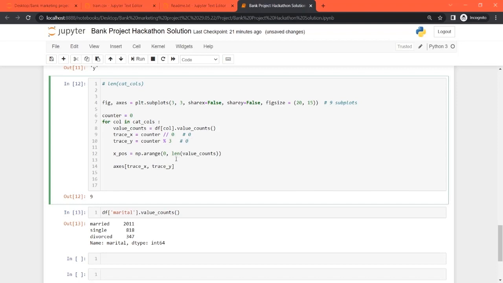So for the first one I'm going to plot the chart, and similarly it is going to increase. This is a floor division, so counter divided by 3.